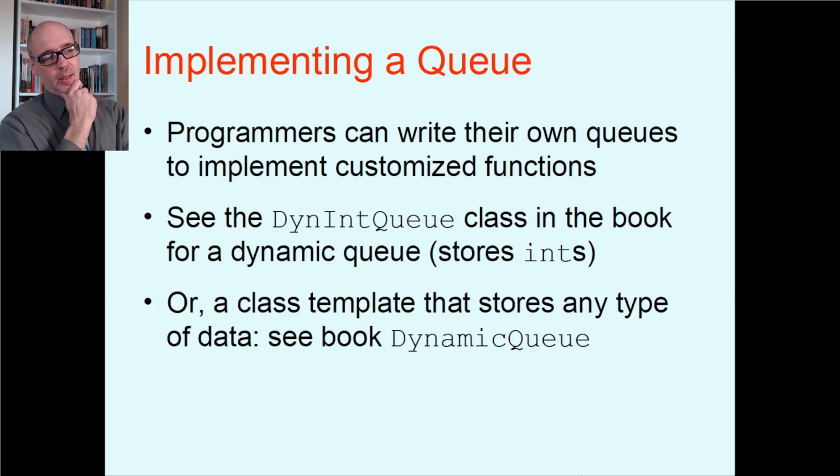Okay, so building them out. What are some options for building a queue? Again, you know that a queue's going to have an enqueue operation. You know that it's going to have a dequeue operation, or push and pop, whatever you want to call it. Depending on your usage, you might have additional functions that you also want to add in there. And if that's the case, you can write your own queue, make it do whatever you want.